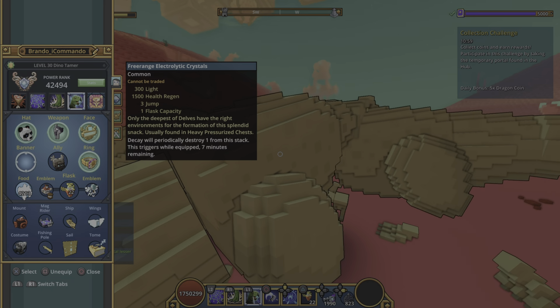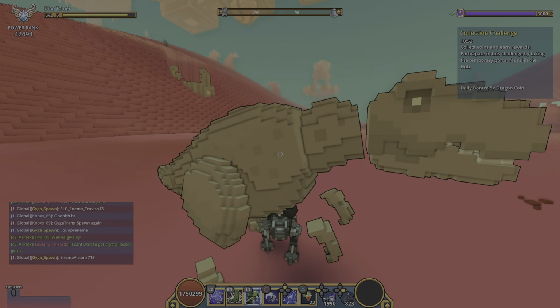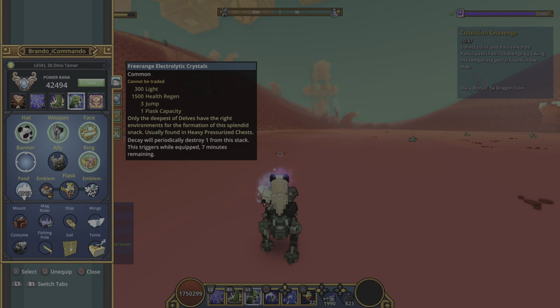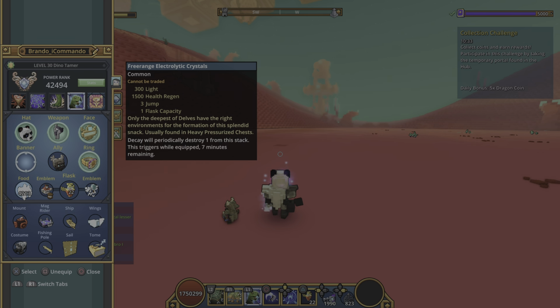Now for the food, this one, 300 light. This one is actually not the best anymore, and I just found that out recently. The best one is the one with 400 light. The only difference is you don't get jump, you don't get health regen, and you don't get 1 flask capacity, which is kind of minor. I mean, flask capacity is nice, but with the other one, you get 400 light, and you get magic or physical damage, and I believe critical damage.